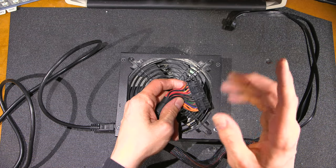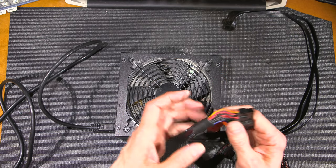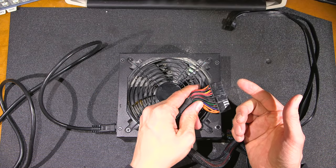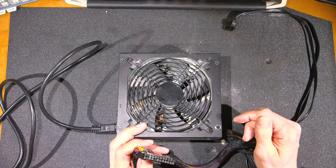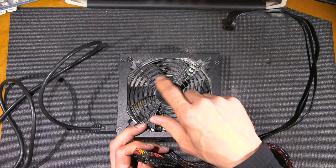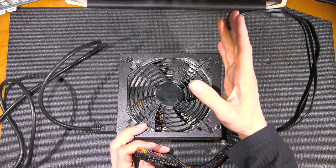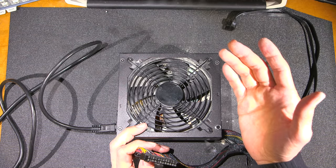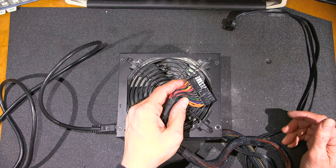Another thing I'm going to tell you here, a little tip or trick that fools a lot of people that start to work on switch mode power supplies. Switch mode power supplies in industrial applications, a lot of the times need a load on one of the supplies to run properly. So if you figured out how to try and start the power supply, but you'll notice it just kicks, or it pulses, so the fan will start and then stop, and start and stop, or if it has a power indicator lamp and it turns on and then goes off, on and then off. A lot of people will get confused by this and think that the actual power supply is faulty when it isn't. It actually just needs a load on one of the supplies, and usually that supply is the 5-volt supply.